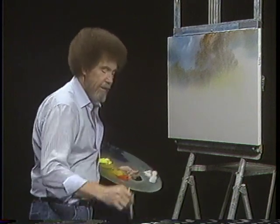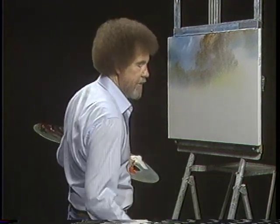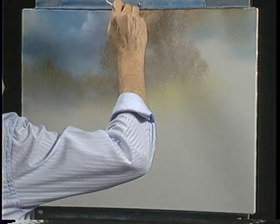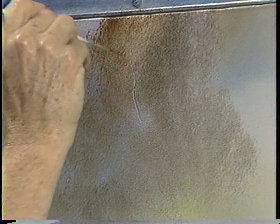Show you a little trick here. This is fun. Take a liner brush, shake off all the excess paint. You might even wipe it on a paper towel. And then very lightly just touch the canvas, and we'll make the indication of all kinds of little sticks and twigs just with a clean brush. The paint thinner on there reacts with the liquid clear, and you can make all these things using nothing. It's just removing paint. Sometimes we apply paint, sometimes we remove it, depending on what we want to accomplish.